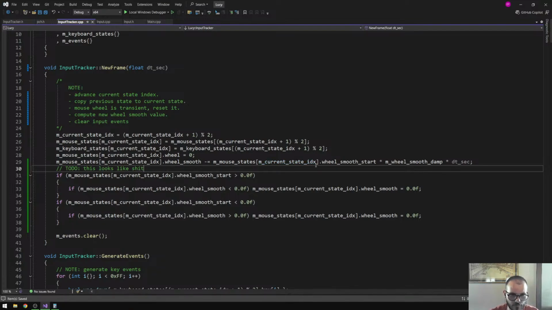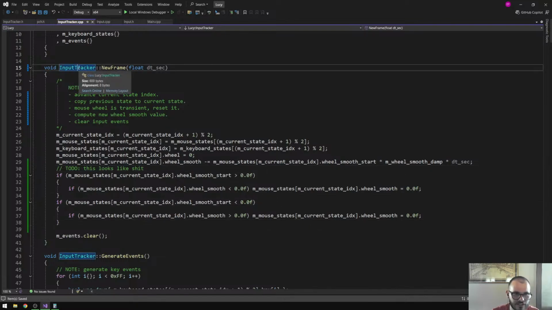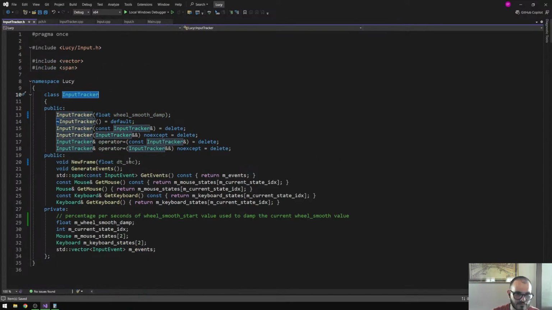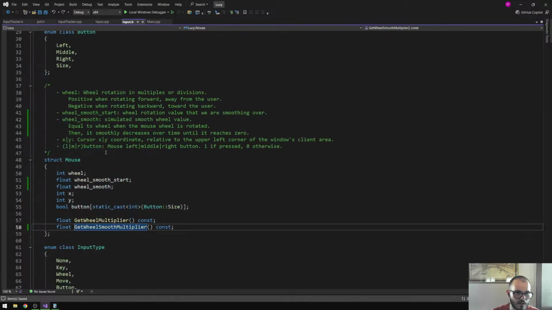The problem is that what we are doing here is, in terms of code organization, why would the input tracker want to know something like this? Why not just implement basically a virtual mouse, okay?